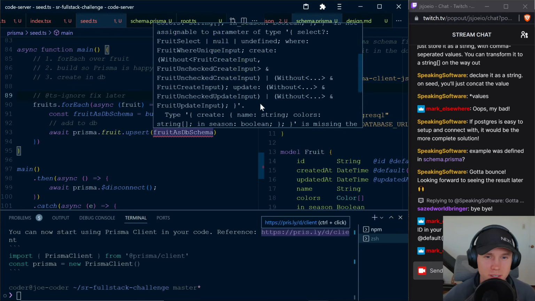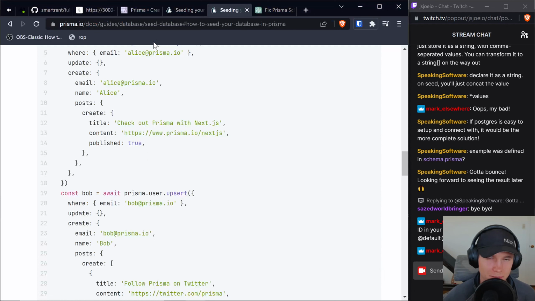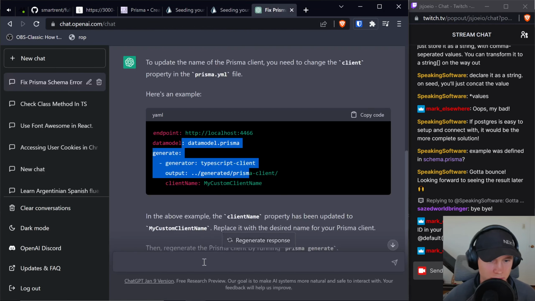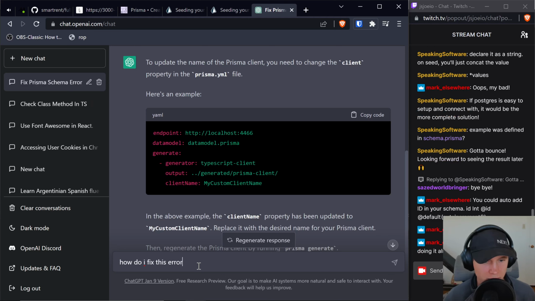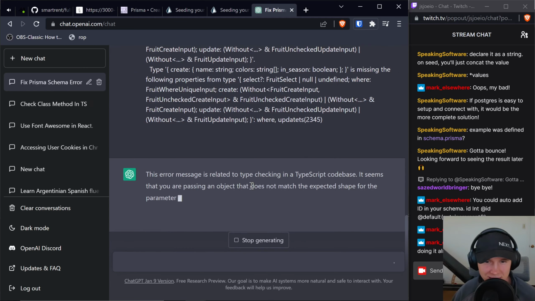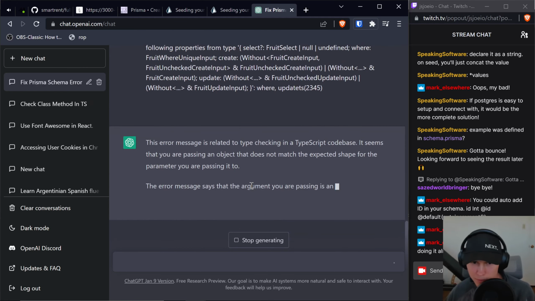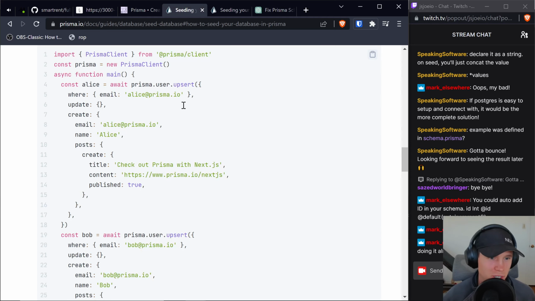Shoot, I don't know how to fix this. Let's see. How do I fix this error? No, you're not distracting me. You're helping. Yeah, I know it doesn't match the same object. How do I match it?